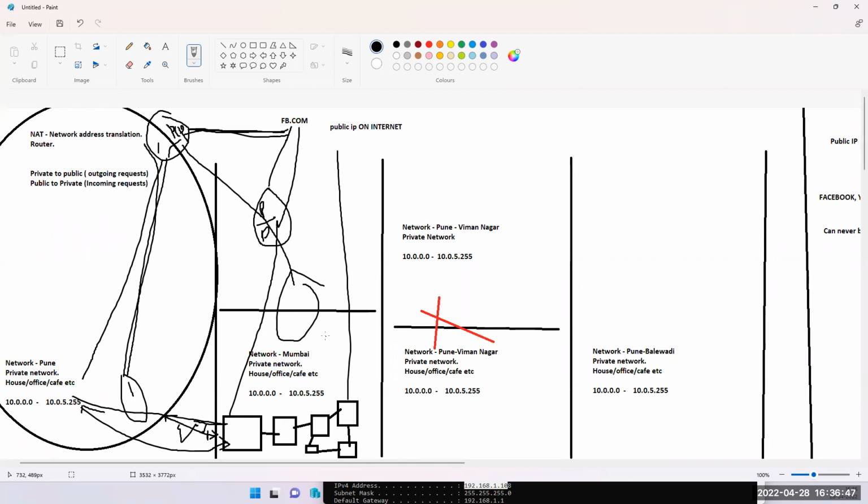So is it clear? Is NATing clear, Vishal and others, anyone who had any doubt? A very simple question: for a mobile device, every time we are connected to a network, our network provider is providing us a public IP, right? That depends. If your mobile is connected via your SIM card, then you will still have a private IP. Your whole network, let's say Airtel and Jio, somewhere they will have one public IP. They are doing a translation. If they assigned a public IP to every mobile, public IPs would run out. Private IP is fine for you people, so they will be sharing a public IP with many devices.